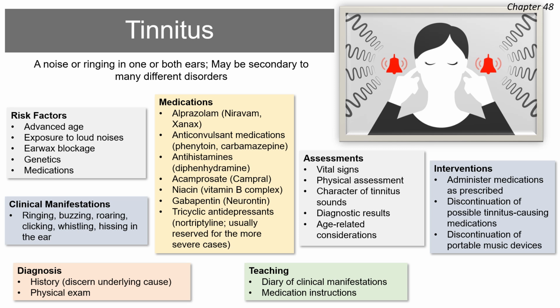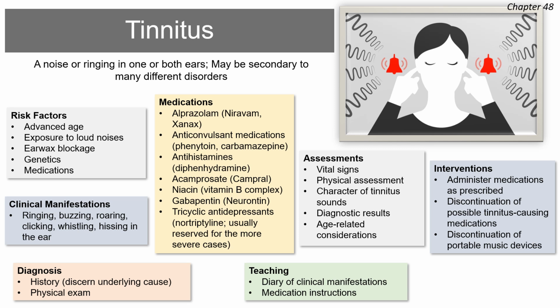Moving on to tinnitus. Tinnitus is often described as a ringing in one or both ears. It doesn't necessarily have to be a ringing. It can be any noise that nobody else hears but you. And it's usually, when you hear it, very loud. It's taking over all the sounds around you.